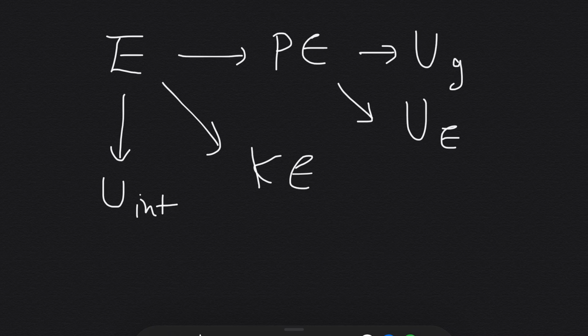Also, another part of internal energy has to do with temperature. So if you have water that's hot versus water that's cold, which one has more energy? Well, the water that's hot has higher internal energy, even if they both aren't moving or don't have any potential energy, so to speak. The energies might differ because of the internal energy.